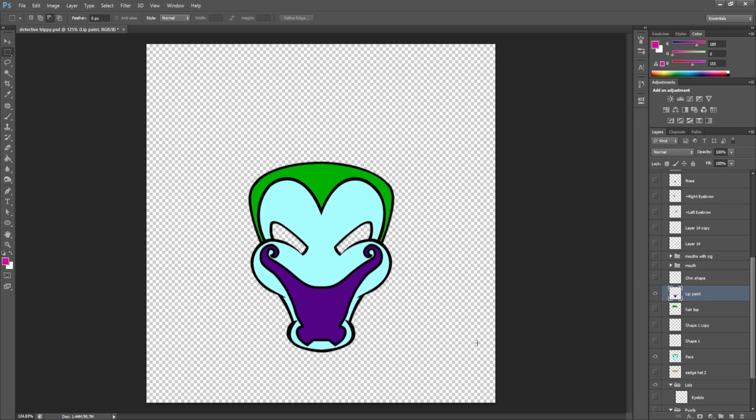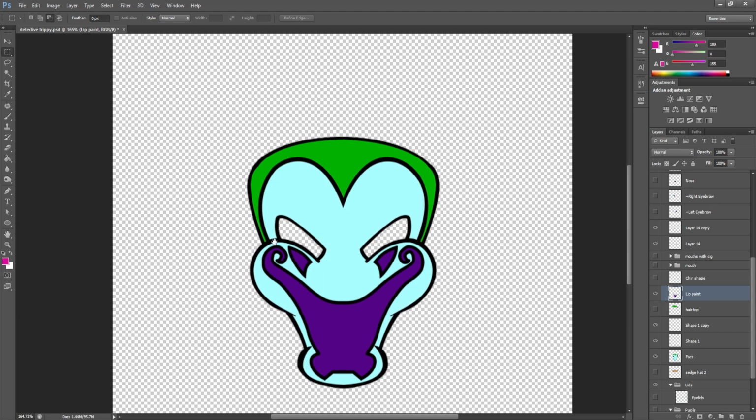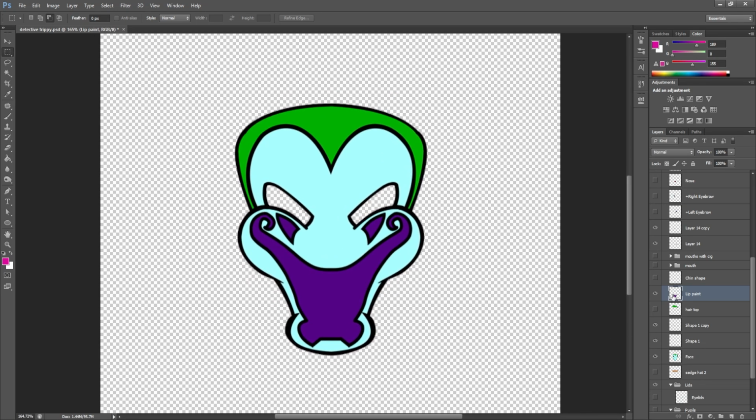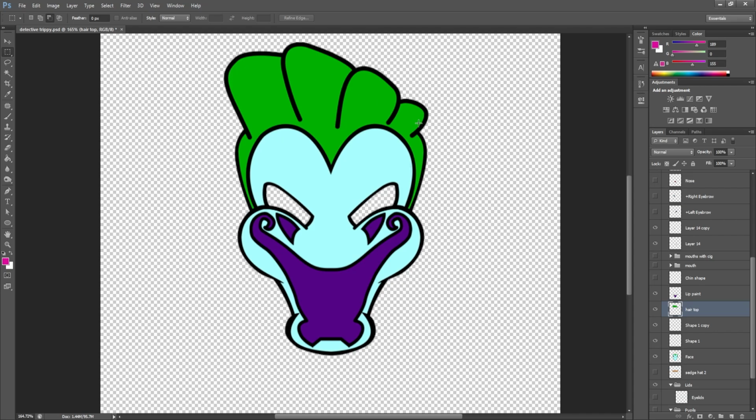I like to keep the face paint separate so that if I need to, I can independently move or remove it if necessary. These up here are also separate because they're what I like to call the cheek swoops. Don't worry too much about that. If you're making your own puppet, I highly doubt you're going to be a clown like me. But now you get an idea of where the detail comes in, as I like to keep the hair separate myself so that it can bob up and down when I move my head around, right?